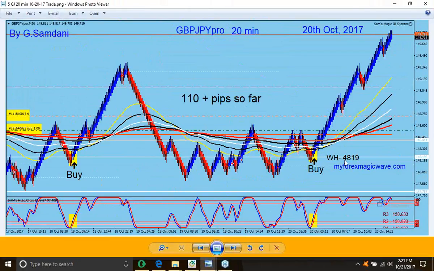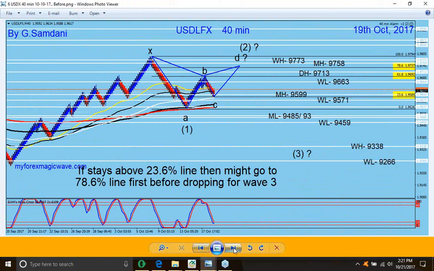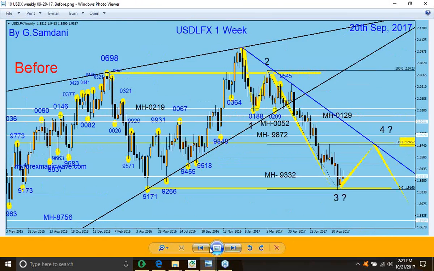You see, this is the line 48.19, and this is what I say weekly high. That's what it is. Well, that's a monthly low, not weekly high. 48.19. So I wrote it wrong here. So anyway, let me see on the other one, if I have it right or wrong.